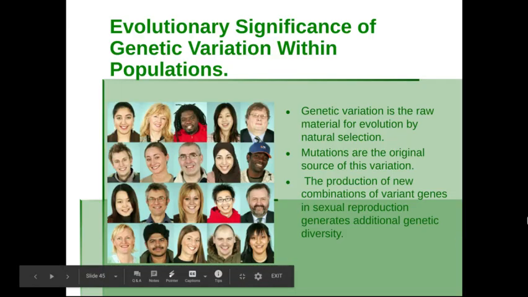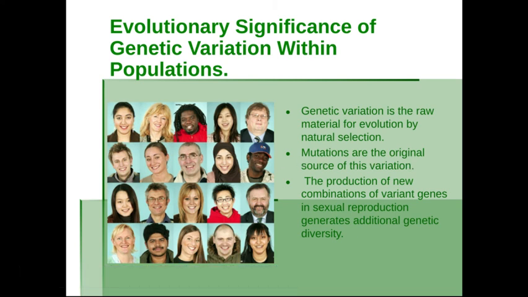Now, the last thing I want to kind of end on here is that mutations are the original source of variation. So for a gene to have a new variety, there has to be a mutation to establish that variety for the trait. But once it's in a chromosome, once it's in the DNA, then meiosis and evolution can act on it. But mutations are where all variation starts. Meiosis here, this formation of sperm and eggs, is just a way to shuffle up these mutations once they are in the genome.